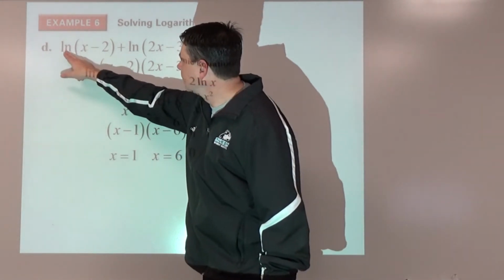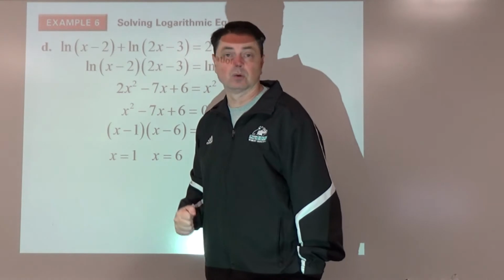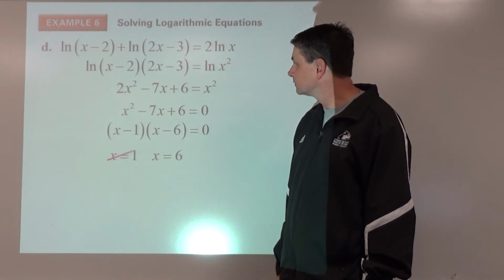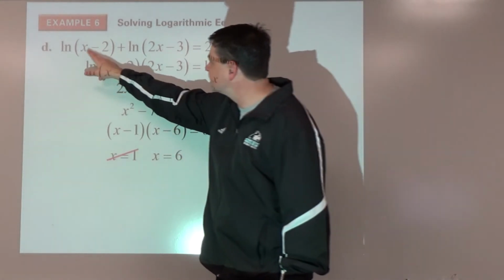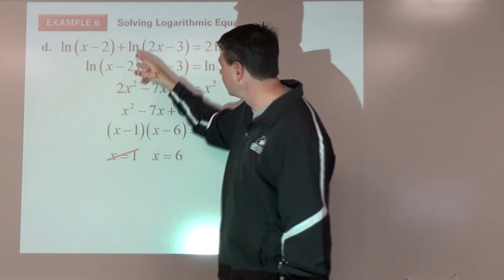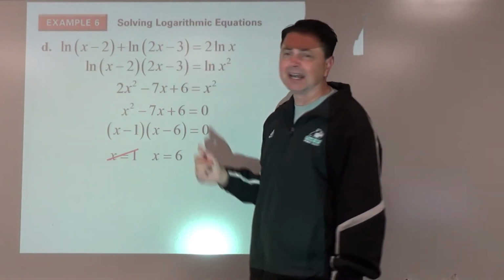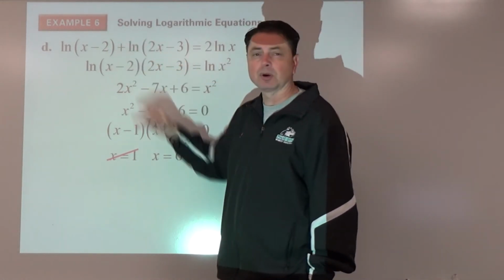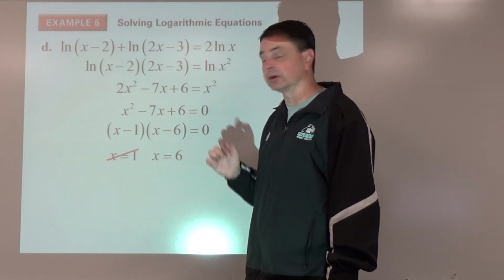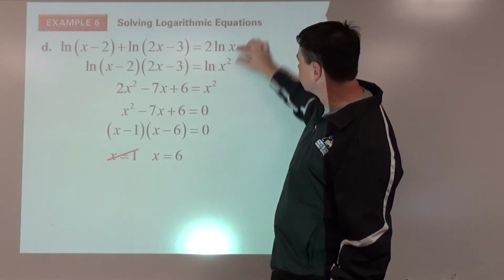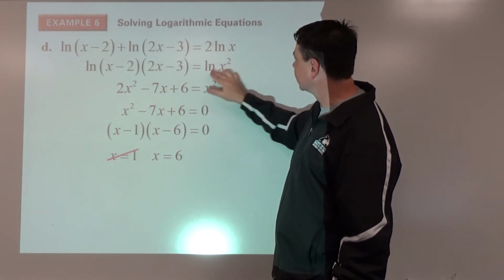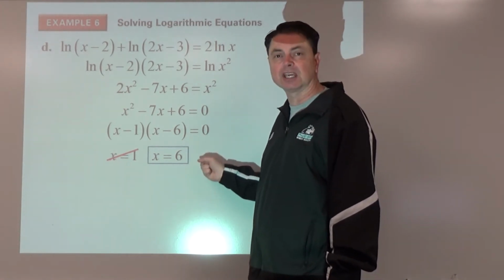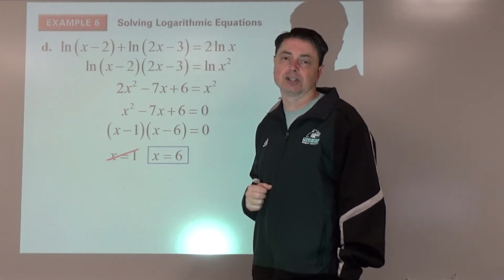Let's try the 1. Natural log of 1 minus 2. That's not going to work. That's negative. You can't take the natural log of a negative number. Throw that one out. How about the natural log of 6 minus 2? The natural log of 4. We can take natural log of 4. And here we would get natural log of 9. So if we think about that, natural log of 4 plus the natural log of 9, product property would be the natural log of 4 times 9, 36. And then if we think about it this way, 6 squared, that's a natural log of 36 also. That definitely works. There's our solution. What we're mainly checking for is no domain violations.